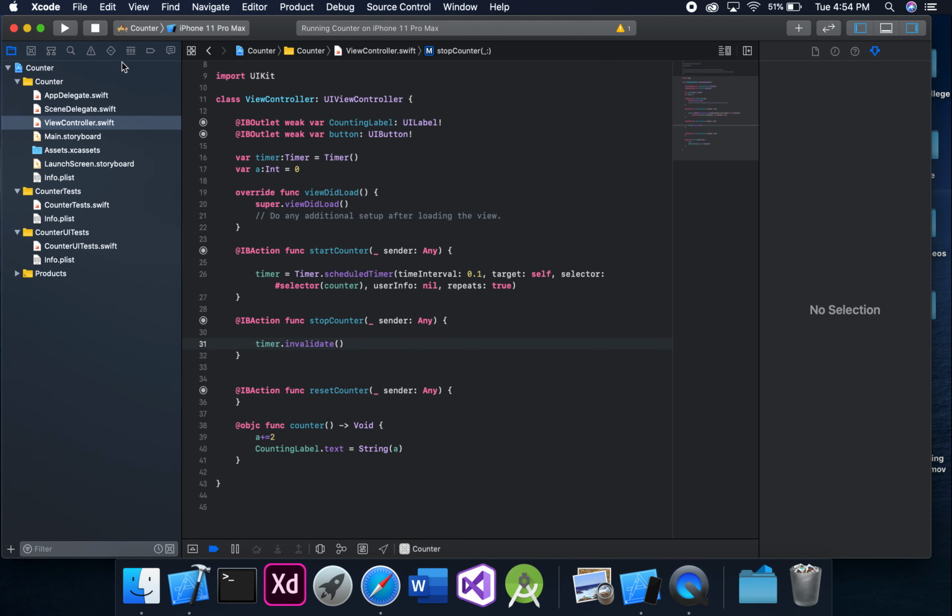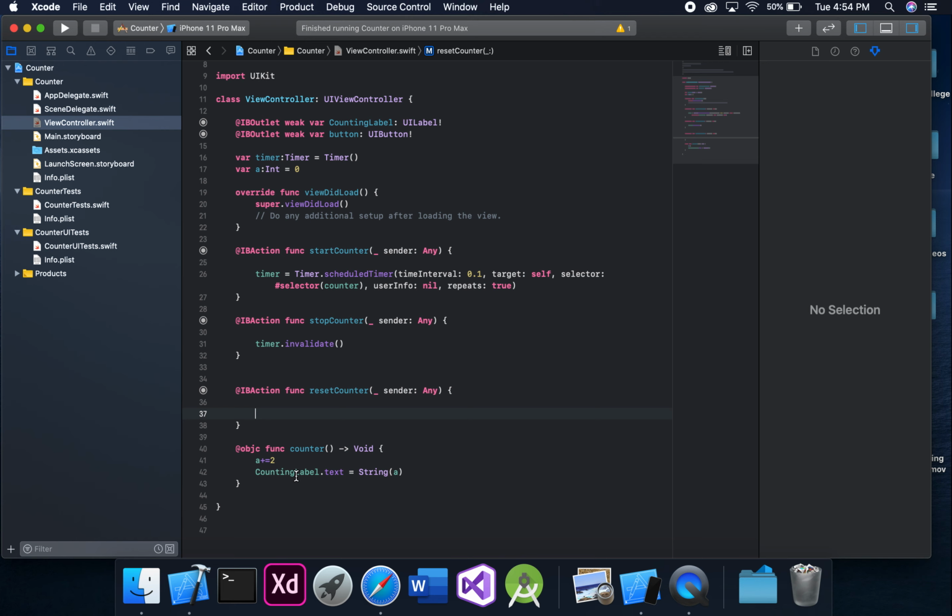So for this we are going to write the code for reset counter. What we want is, after clicking reset, the value of the counting label should be set to 0, right? What it is storing is the value of a.